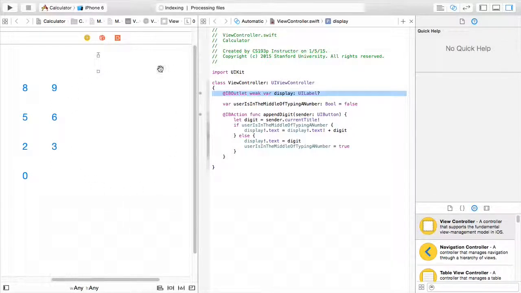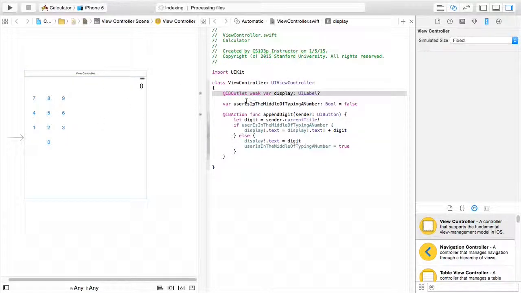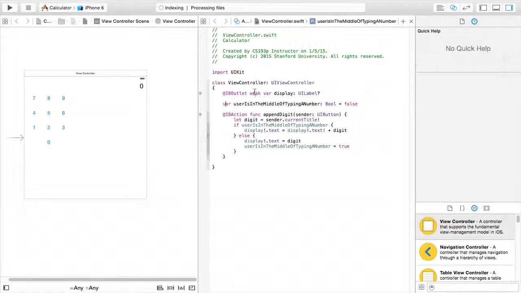As soon as this user interface over here gets loaded up by this view controller, then this gets wired up, right? So that gets wired up, and this is set, and then it's set forever. So it would be sad if every time we used it, we had to unwrap it all the time. So these kinds of properties get set very early, maybe not right at creation like this one, but they get set very early and then they stay set all the time.